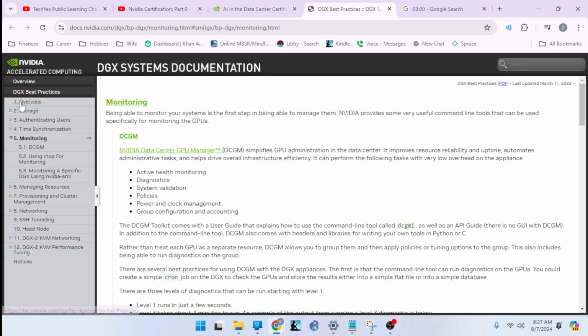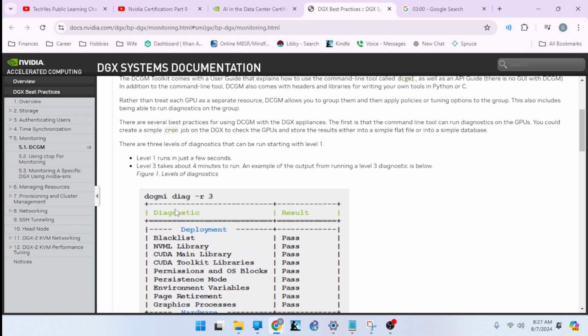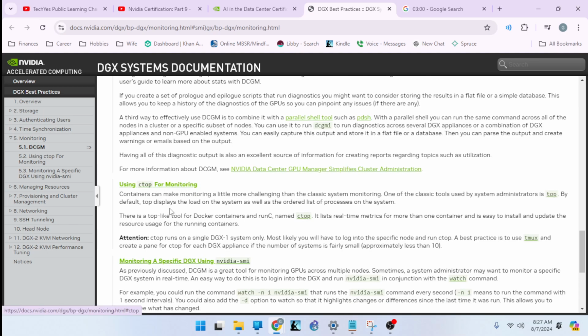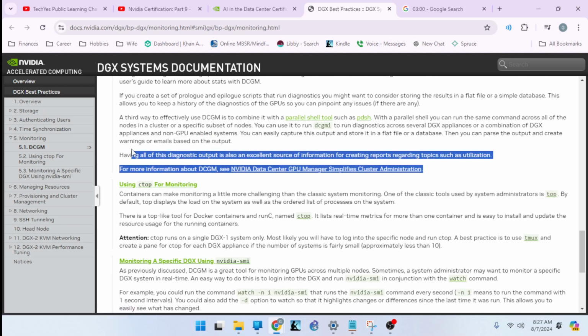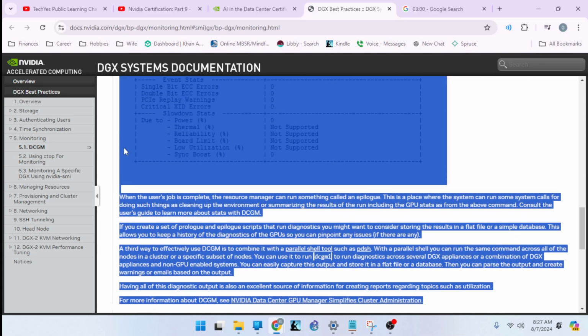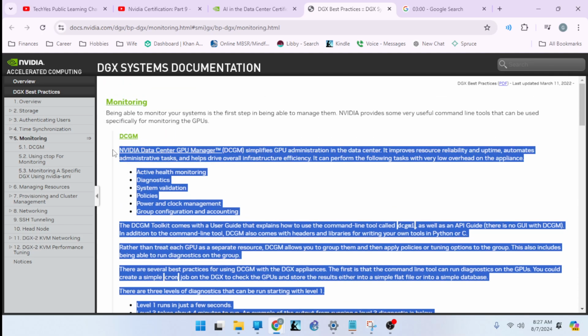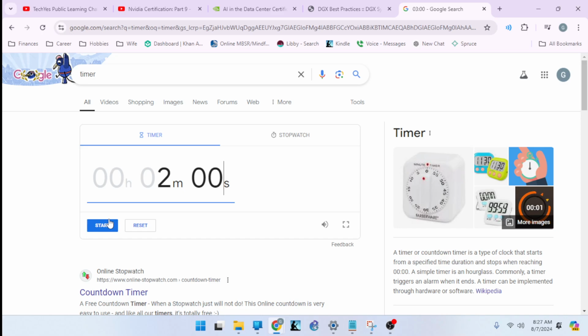So we've got an overview when it comes to the DGX best practices, but specifically for DCGM, it looks like this is the overview here. So it's going to be up until here, and then the next section is using CTOP for monitoring. So this should take just a few minutes to read. Just 2 minutes to read.